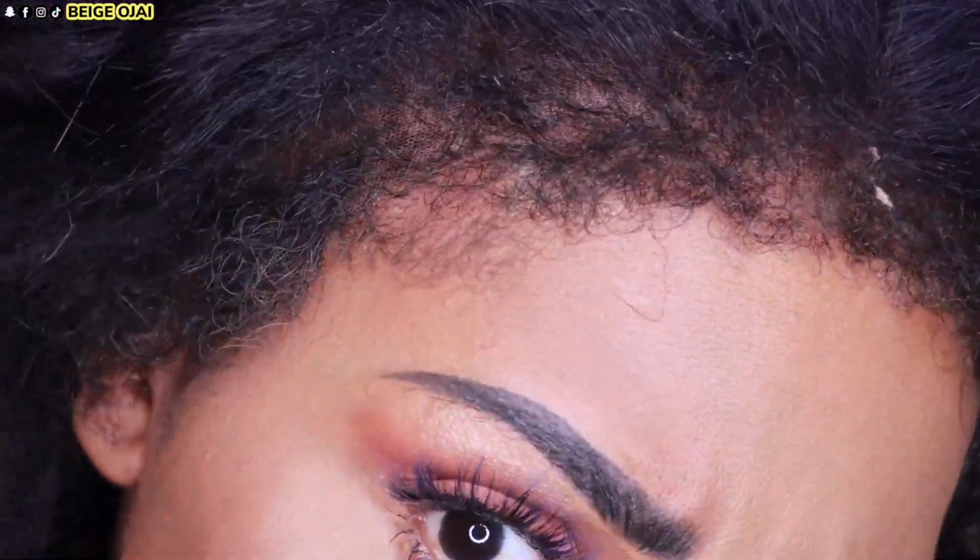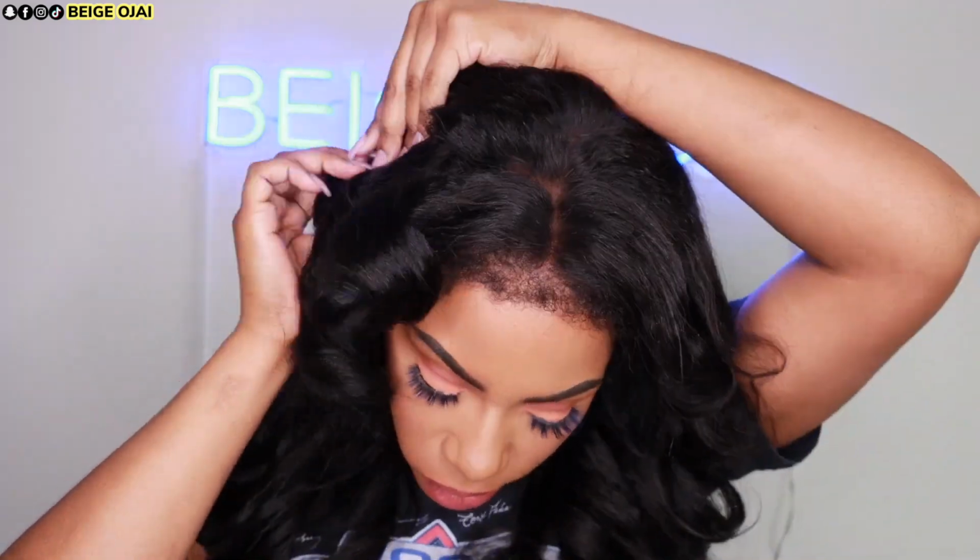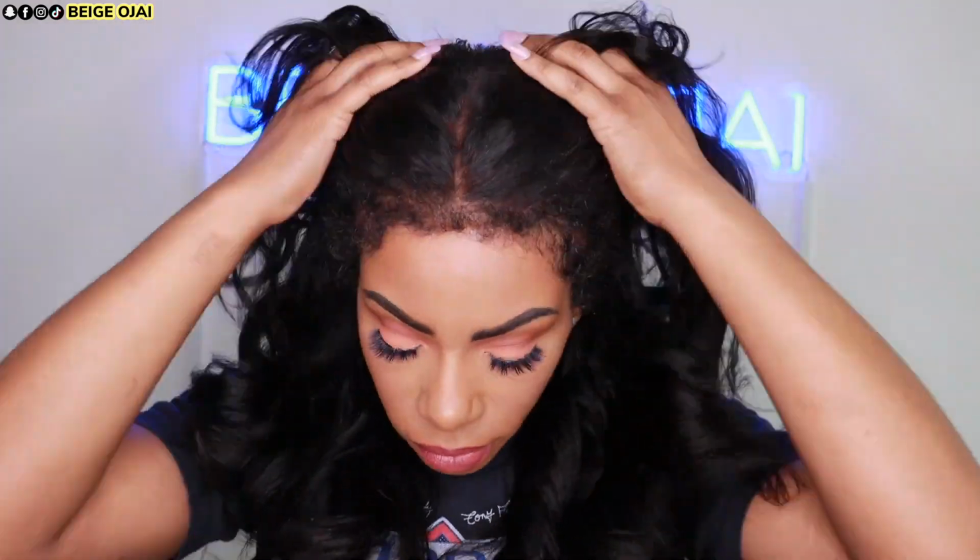Now I'm just going to take down the bobby pins and see what we are working with, our 70s blowout look. The hair was kind of big, but I had to use my flat iron and my pressing comb just to go over the parting space a little bit more, just to flatten that area. And here is the finished look.